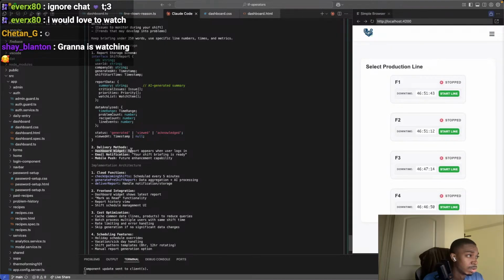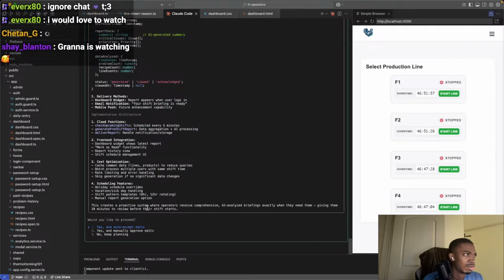Dashboard widget report appears when user logs in. I don't want that. Implementation architecture cloud functions. Cool. Deliver report.